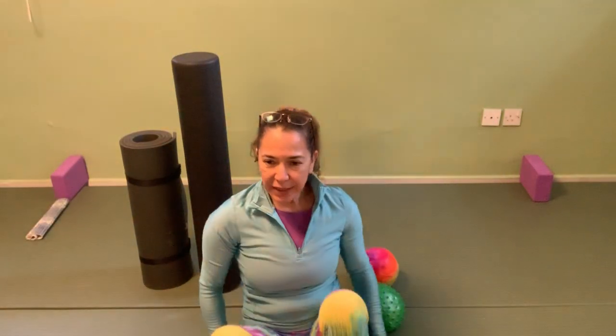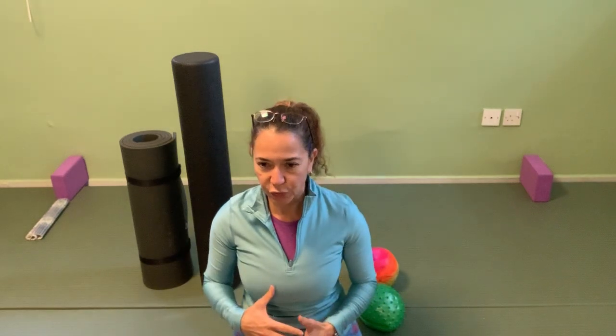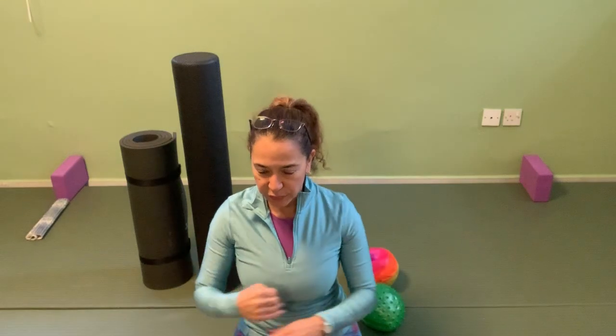We're going to do the pre-Pilates work: strengthening of the core, finding your neutral, and breathing. We'll start with our breath, then go into finding our neutral, and go through how to stabilize it, doing the exercises we've been doing for quite some time — strengthening our inner core and bringing it out to a more outer unit part of our core.